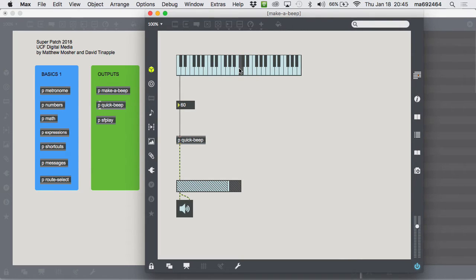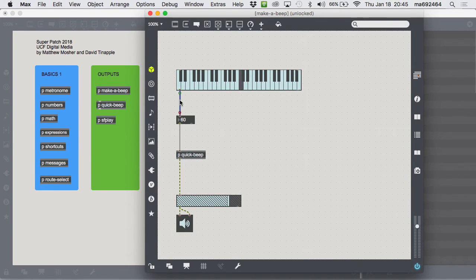If I get rid of this patch cord, it's not doing anything. I can still make sound though by changing my number because that's still connected. So the keyboard is just a visual aid, a UI element.